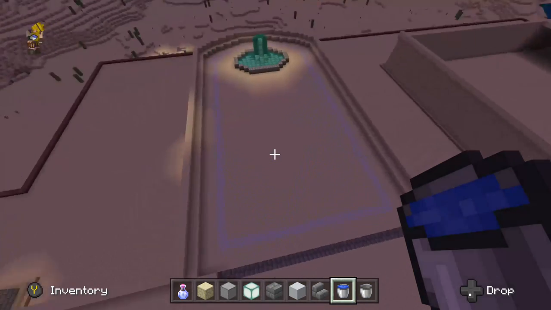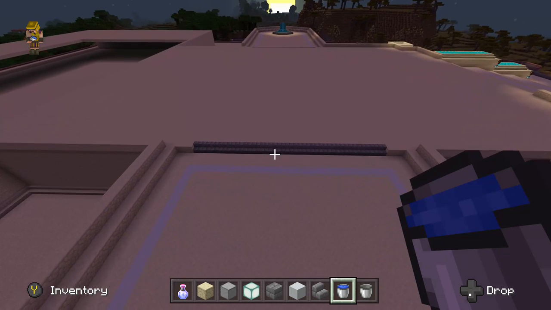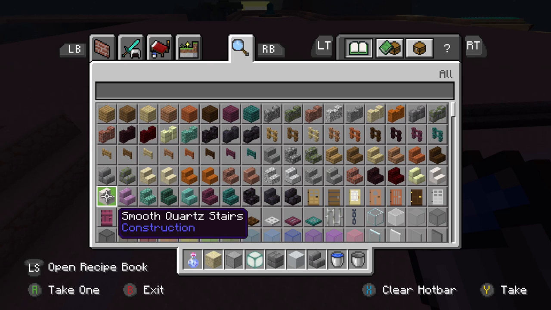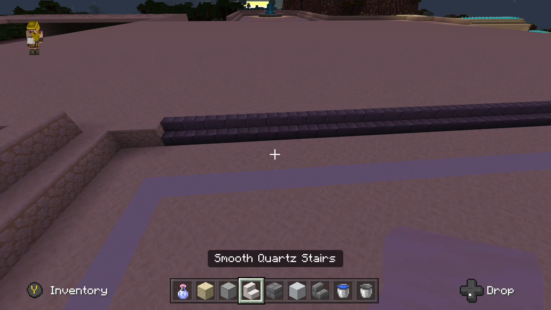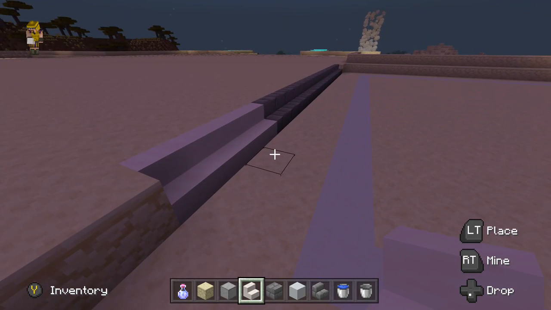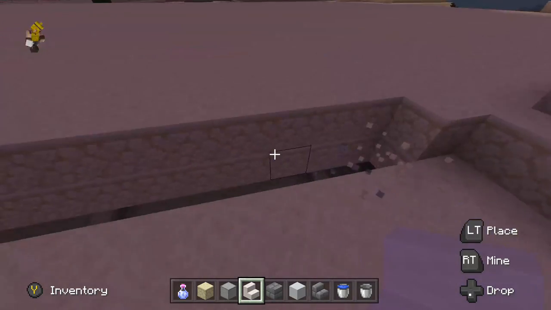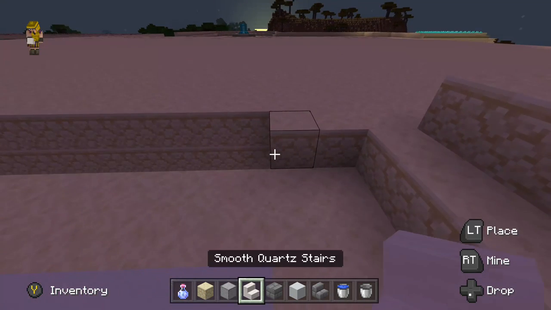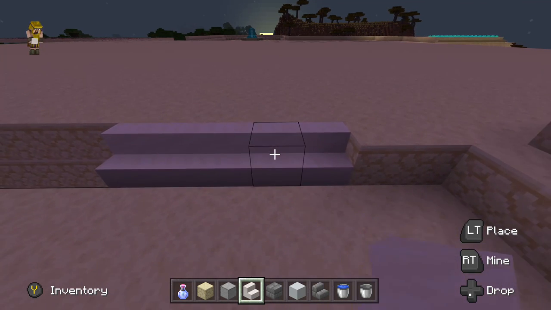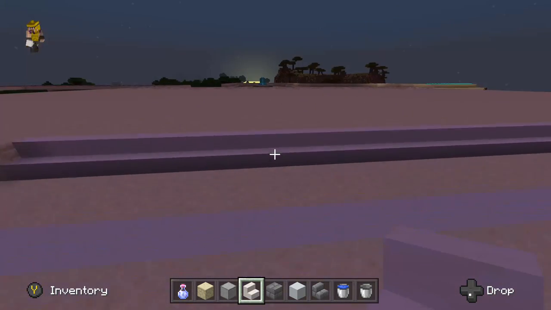Now, should we go with the white steps? I'm thinking we should probably go with quartz stairs. Yeah, I think we'll do the quartz stairs. Whoops. Well, you just want to jump up there, don't you?